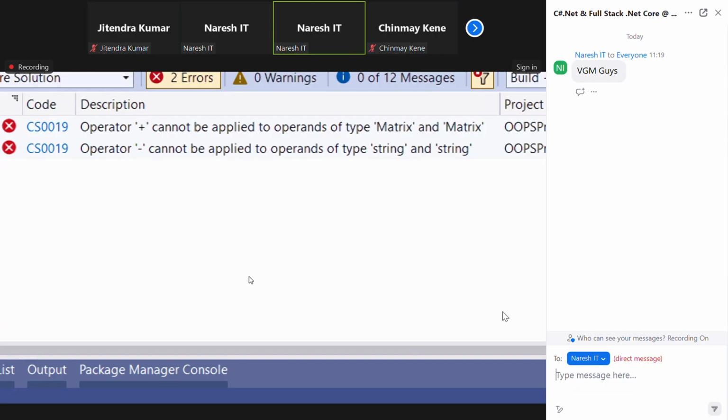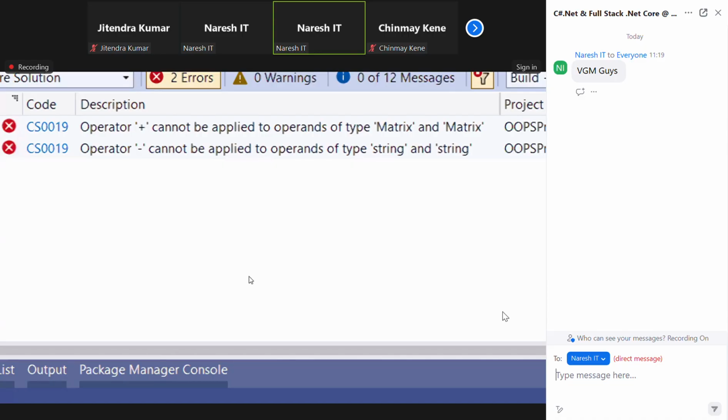Sir, why, sir? Last class also you said this. It is your class. Who will write it? Why would Microsoft write code for that? String is predefined, so it was used for writing plus. But matrix is user defined. Are you clear? Did you understand why you're not able to use it?